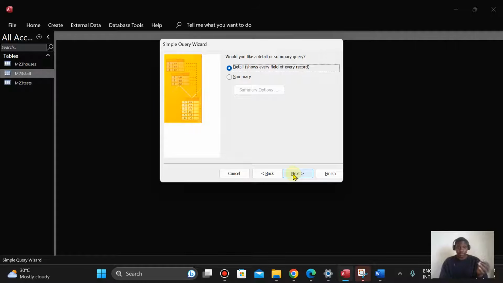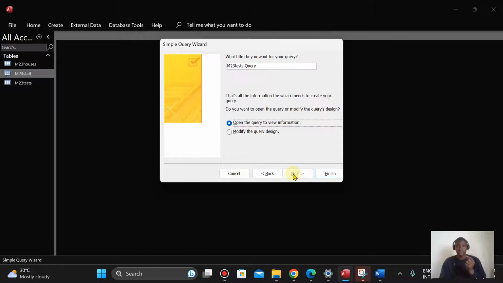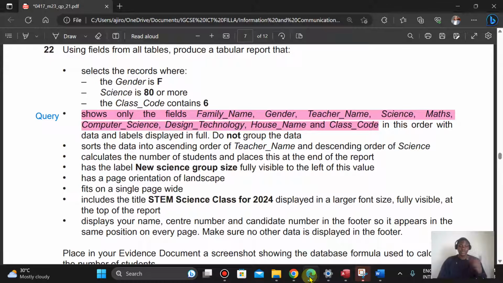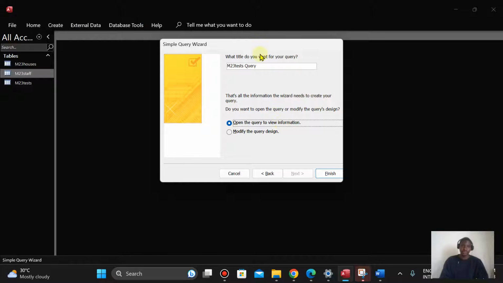Now it needs to be detailed, to show every field of the record. So next. Now what's the title? I like making my report and my query the same title. Include the title. So this is going to be the title for my query, the same thing for my report. I'm going to copy this. Obviously in your exam you're going to type it. And I can delete and Ctrl V to paste.